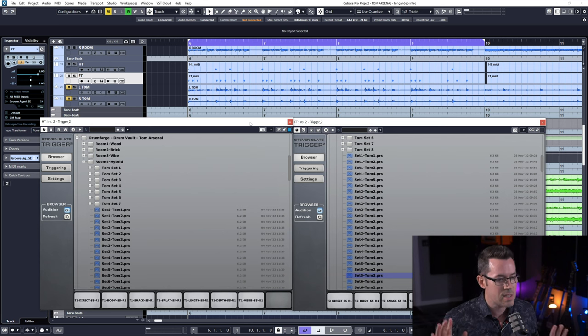It comes in TCI format for SLATE Trigger, including presets for very quick audition, so you don't get stuck being overwhelmed with too many things to choose from. It's very quick to figure out which tom set you want and which room character you like. It also has raw unprocessed WAVs, so if you want to mix it yourself, you can do it however you want. If you don't like the mixing that's included, you have both options and you're not painted into any corners, which is very powerful because everybody works differently and we acknowledge that.